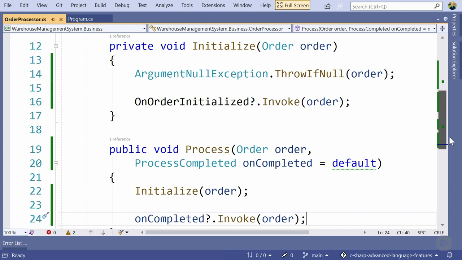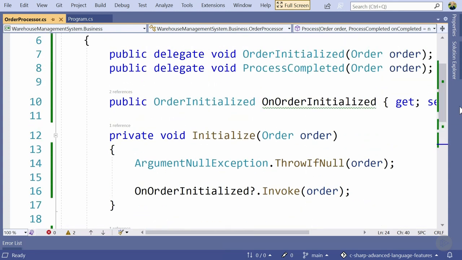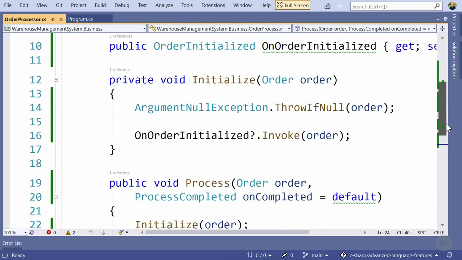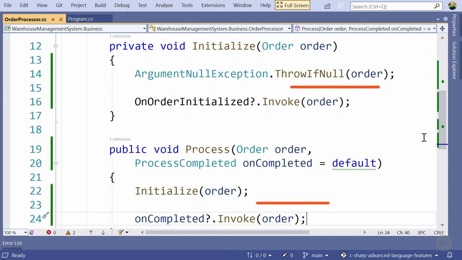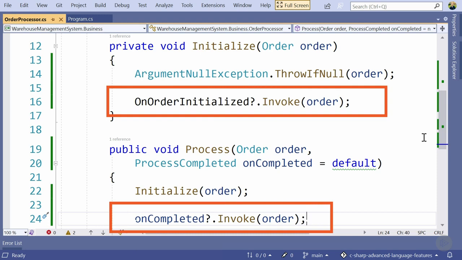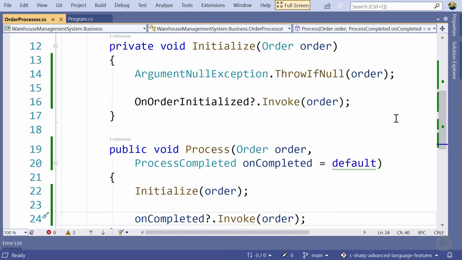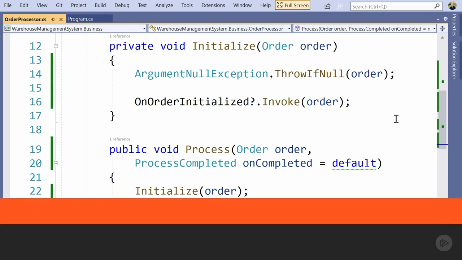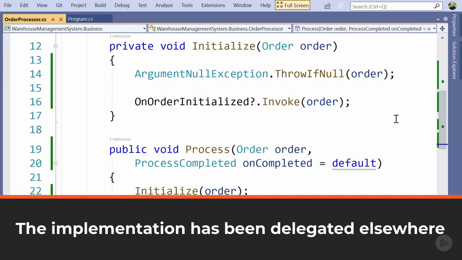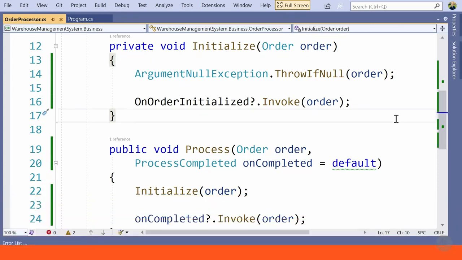We've defined a required method signature for what really is a function pointer. This class expects this function to be referenced, and as long as it's not null, it will invoke a method that it knows nothing about, doesn't know more than only the method signature. When the application runs and this code path is executed, it will delegate the work to that referenced method. We're passing the order that we are currently processing into both of these delegated method calls.